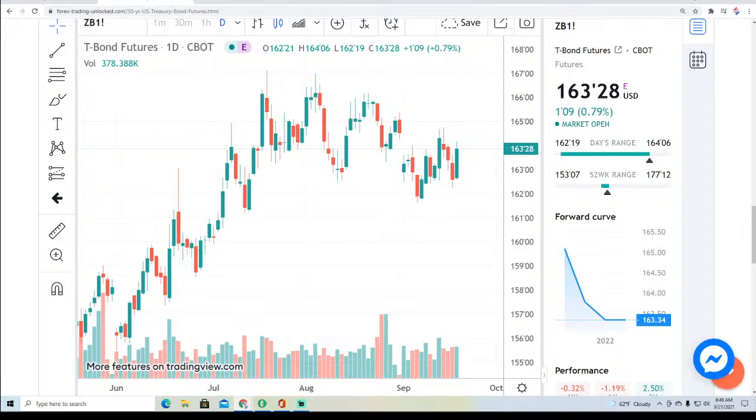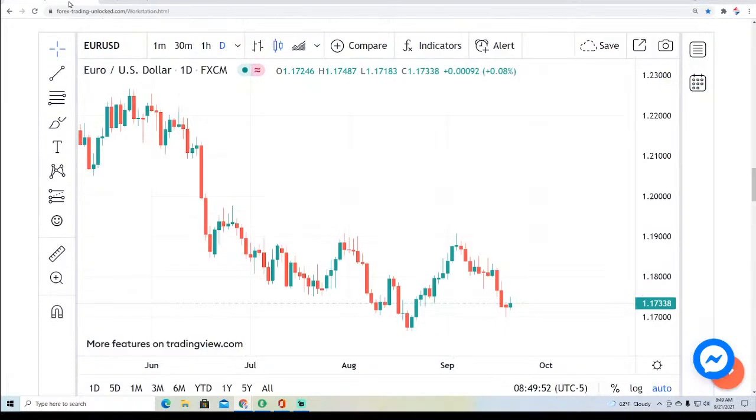I know you're probably wondering, why is Teddy talking about bond futures? Well, I'll tell you why. Once again, interest rates are a function of currency pricing. This is a very big thing you need to pay attention to and understand. When bond prices and 10-year prices are going up, that means that interest rates are going down. When interest rates are going down, the value of the dollar goes down, because as interest rates go up, the dollar is worth more. As the interest rates go down, the dollar is worth less.